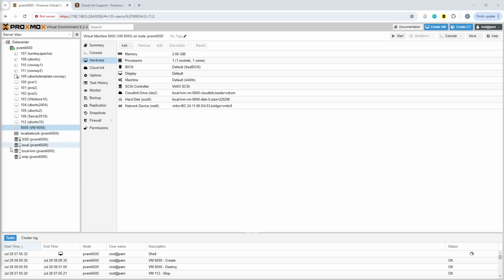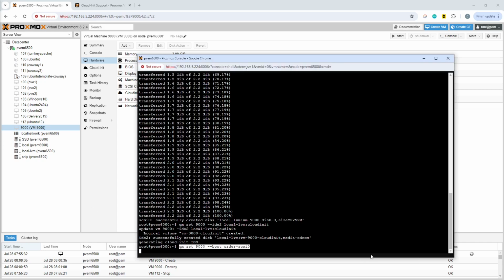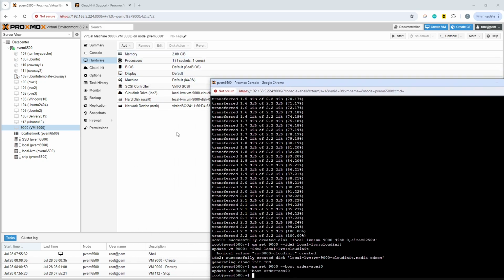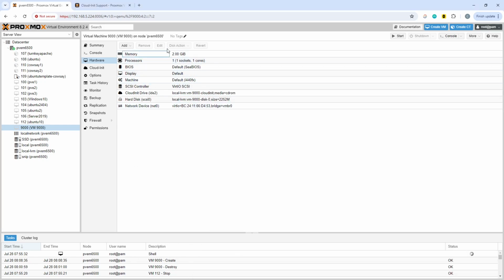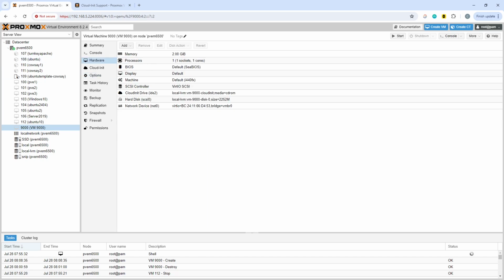Now, the next bit, let's set the SCSI option here. So we're going to change the boot order. Again, you can do this through the UI, but in this instance, as we're doing everything else through command line, it's just as easy to do it. So if you look at the boot options now, where are they? They're under options. So our boot order is simply SCSI 0. Now I'll go back to the hardware.